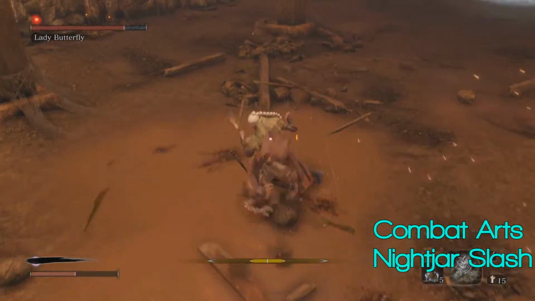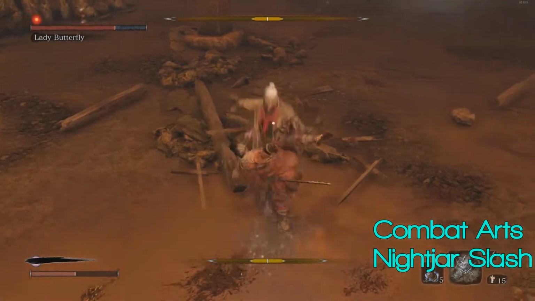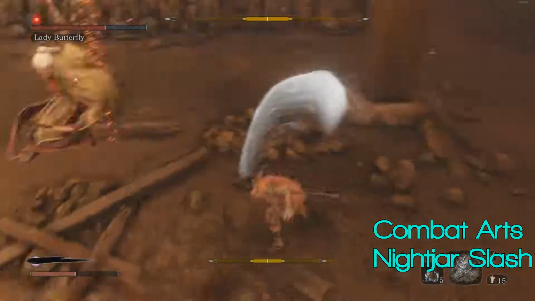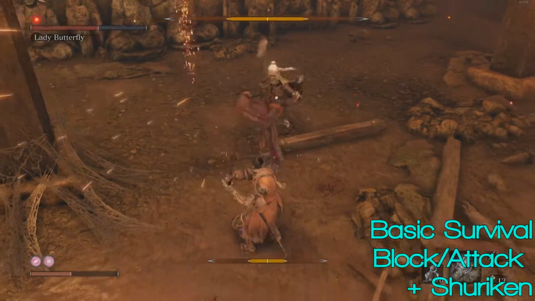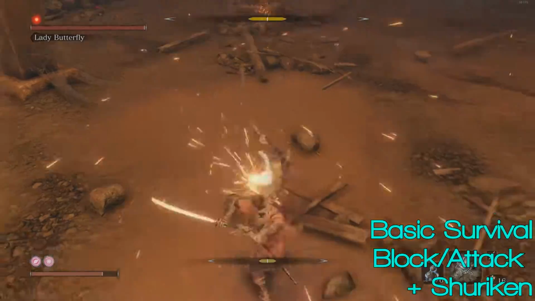The timing on it is such that she'll quite often have started another move and you can just keep her locked down. It's a bit cheesy, so I don't really recommend it, and it can backfire horrifically. There's a couple of moves she'll do where if you're just spamming it, she'll land on top of you and own you. But it's worth doing if you're struggling with her, certainly in the first phase, it'll whittle her down. But your basic attack wants to be block or deflect.